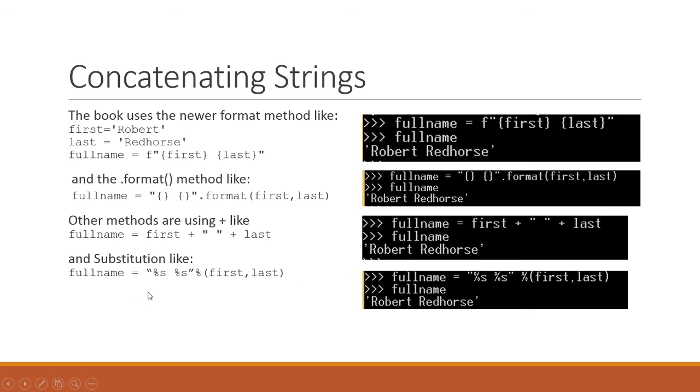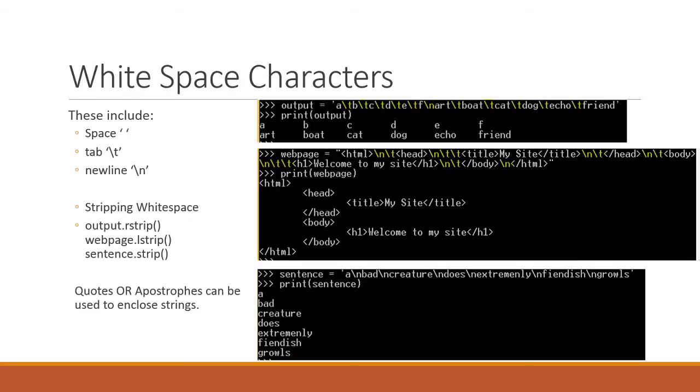There are other substitutions, and this one should be similar for those who have worked with string formatting in Java, where you use the %s. It's a little bit different, but still similar. It's doing the % sign here, and then you pass it the variables. And you can do a %s, or %d for decimal, or %f and tell how many float spaces. So you can still do the old-fashioned substitution like this. All 4 of these are different methods of formatting and outputting concatenated multiple strings in a sentence, or assigning values of multiple strings in a specific format. So that's covered pretty well.